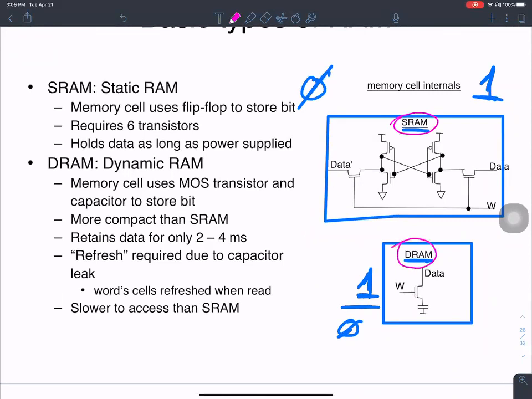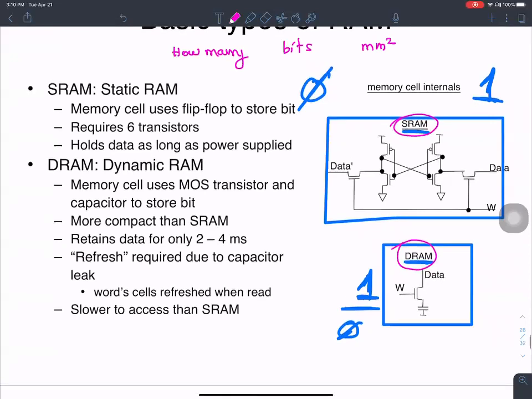So I have a question for you. Between the SRAM and DRAM, which one do you think has higher density, and why is that the case? Volunteers? What was density in this context? I don't remember. Very good question. The density is how many bits you can store in 1 millimeter squared.